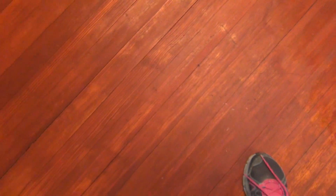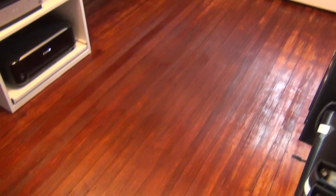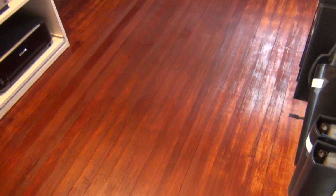So I just want to show you the difference between the area that I didn't use the tung oil on yet, and then the area where it is on. So you see I already have a sheen here versus here. Like I said, it's very obvious I'm going to need a second coat, maybe three coats.